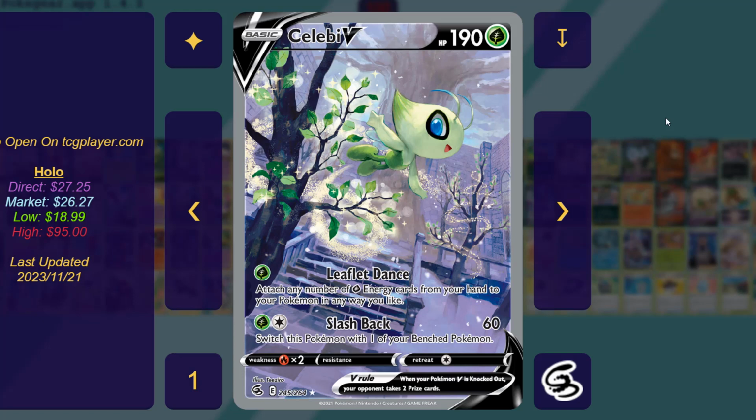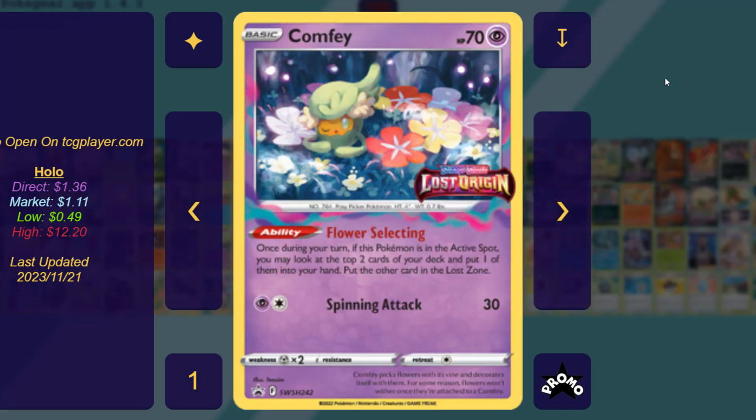T0, this card is the one who introduced me to T0, and then a couple cards later we would be at the card that would really make him my favorite illustrator of all time. So, really pretty. Alright, so moving on, we have Comfey.